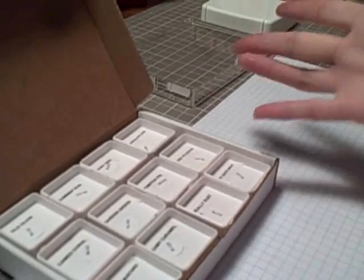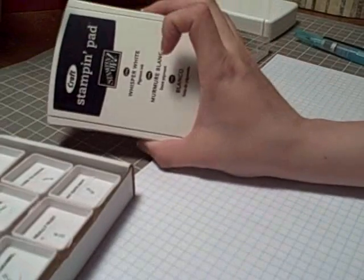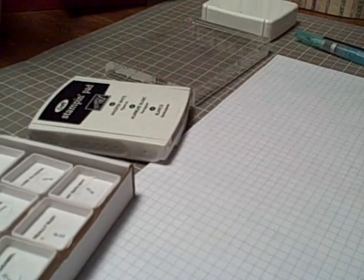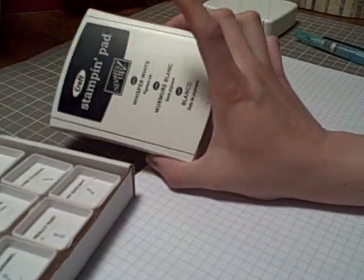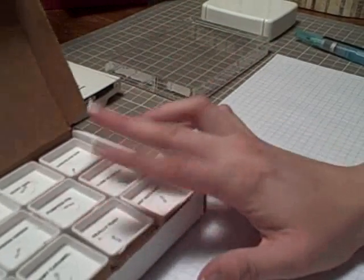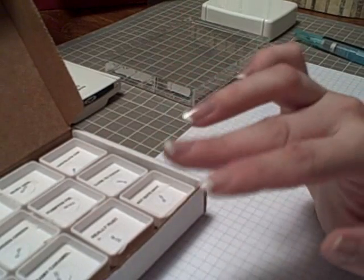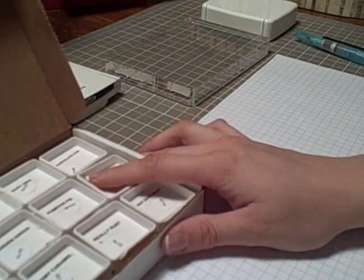frankly, I can afford this, but I can't afford to get all of these stamp pads. And I don't have enough room. I mean, I have a corner of a room for my stamp room, so I just don't have room to store all these big guys. So to give them a try, I thought I'd do this. And I'm new to scrapbooking, and I needed to buy lots of stuff, and this is a way of saving a little bit of money.